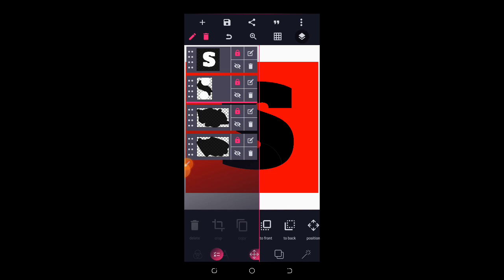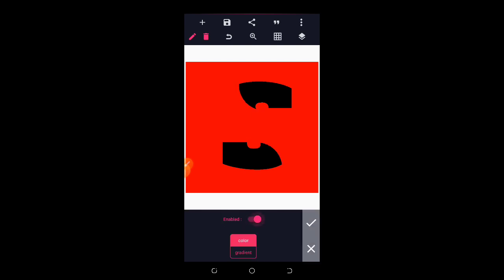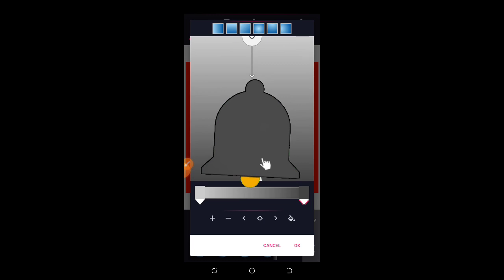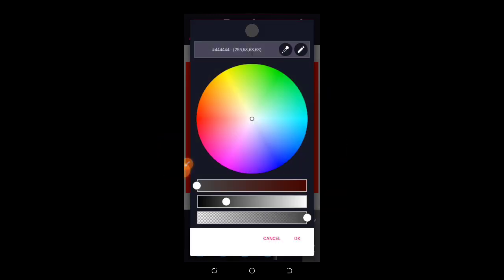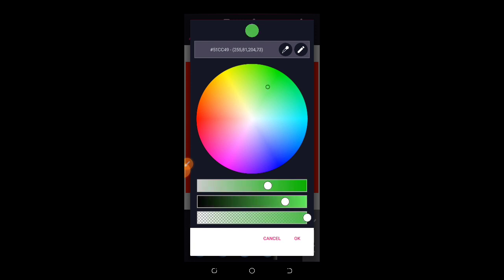The next thing now we'll do is click on the first one we did, the middle of the S. We want to give it a color so we can see what we are doing. You can see it is in red, but we'll give it a gradient color. In the gradient color, this is what we do. This side, that is the dark side, you pick a color that is dark. Let's use a dark green. You can see the green is dark, so we'll pick a lighter green here.